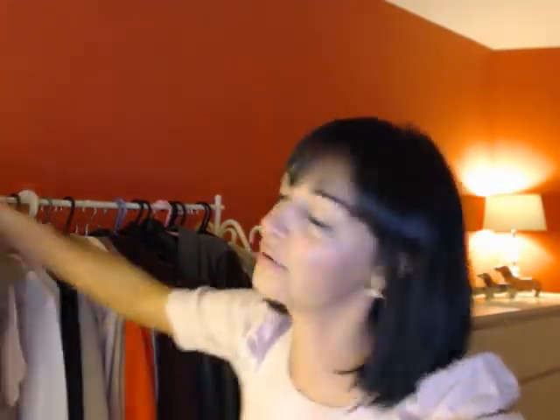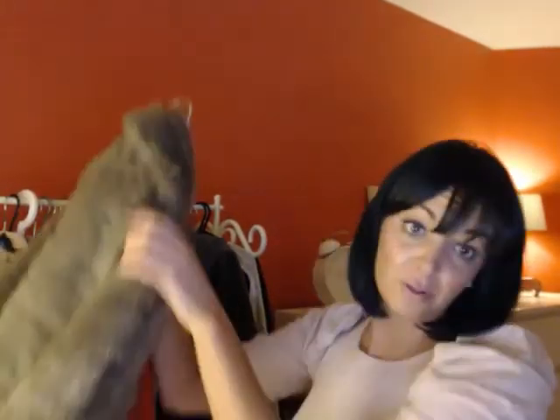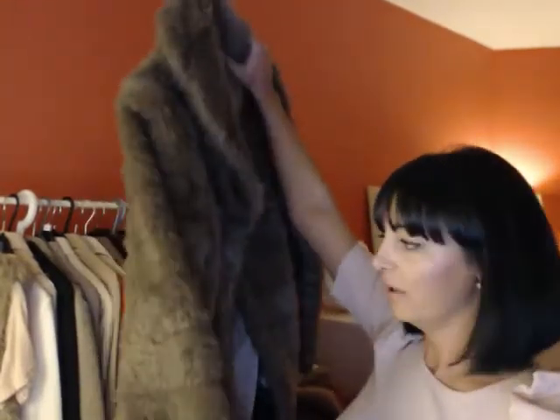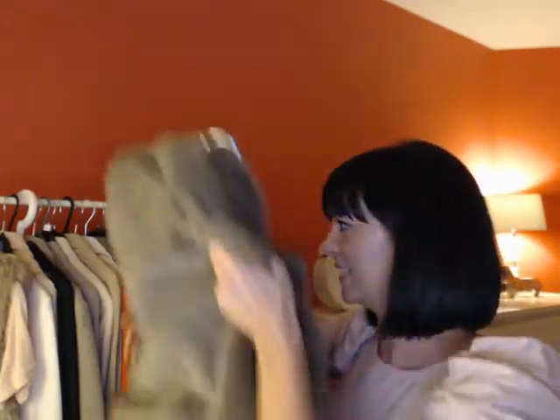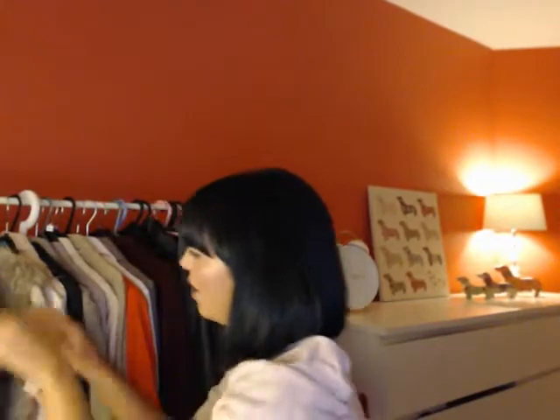Fur — let's go into fur. I am loving the fur, always have done as you know. So this coat was bought from Primark — that was a surprise — about three or four years ago now, and I just adore it. It's warm, it's comfortable, the colour is just perfect for me. It just goes with everything, it looks really classy. I absolutely adore it. I've bought that one quite a few years ago and wear it every year.